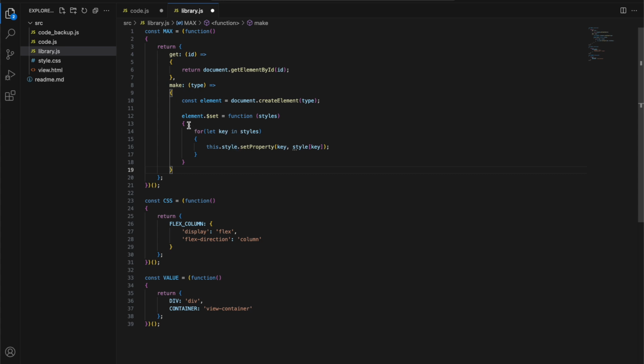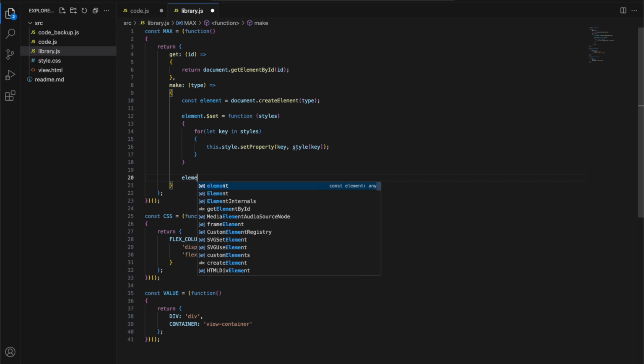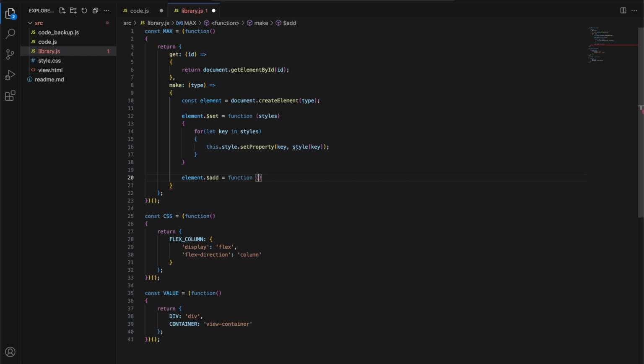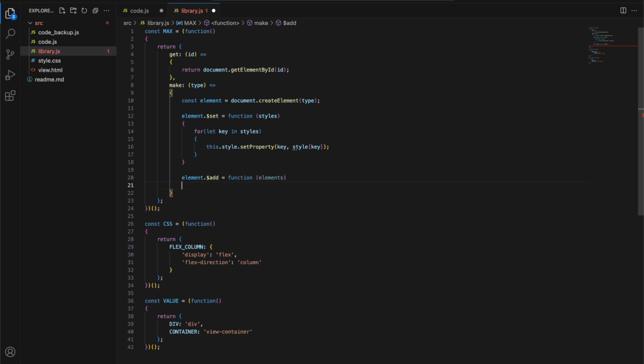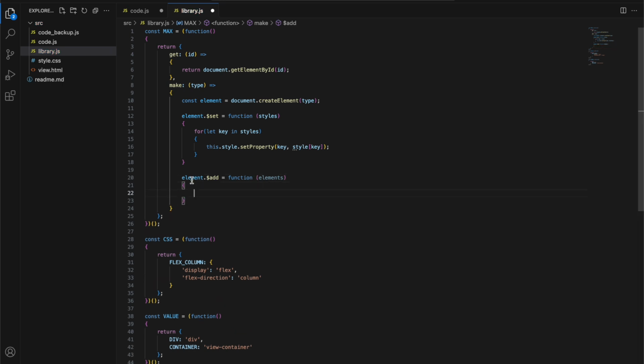Now we need to add the add method. If you remember the $add, we were going to do something here right below here. Same type of thing. We're going to say add equals function, and what are we passing in? We're passing in the elements that we want to append to this element.